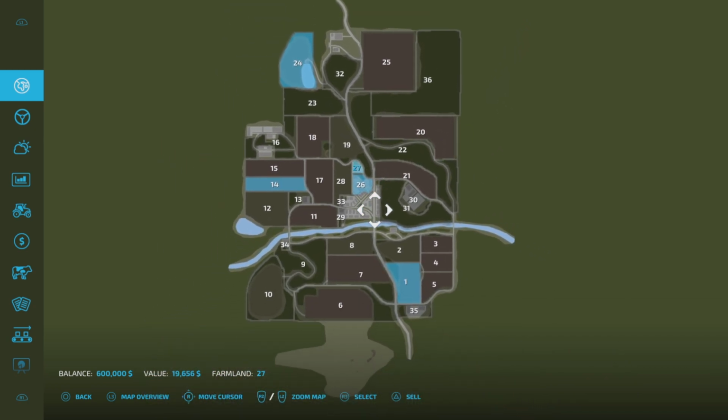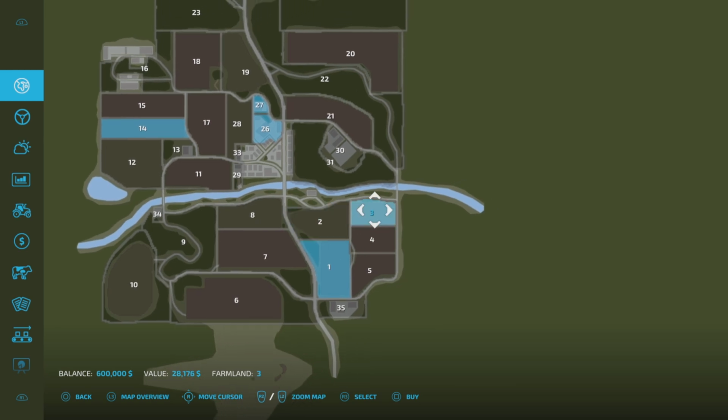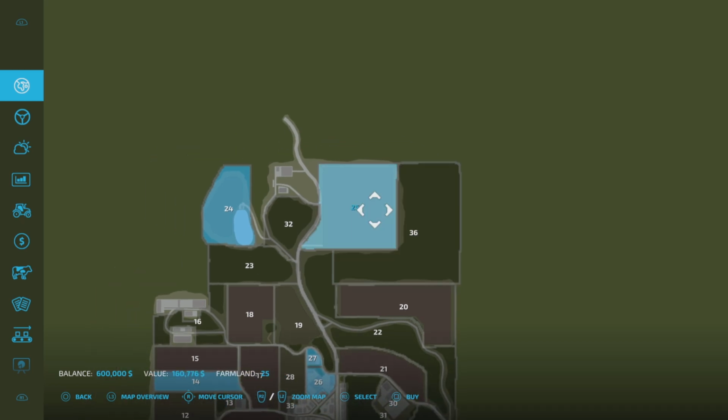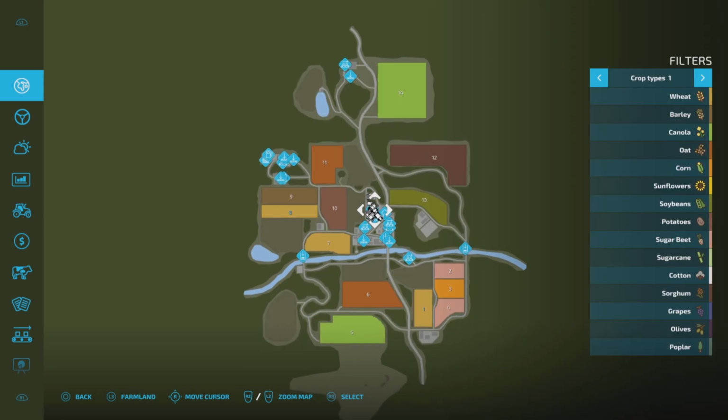Fuel prices aren't too expensive, as you would expect. It's a small map. What are we looking at? 46 grand, 28 grand. The most expensive plot is up here, which I think is forestry. 224, yeah, 160. Nothing that's going to break the bank. As we go around, we have got some plots we are going to purchase.